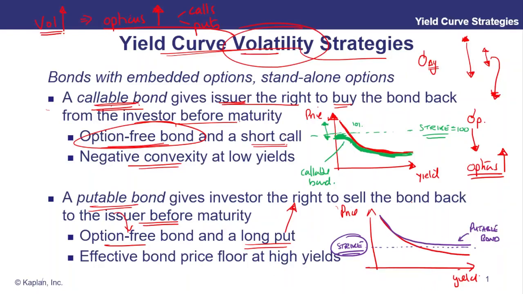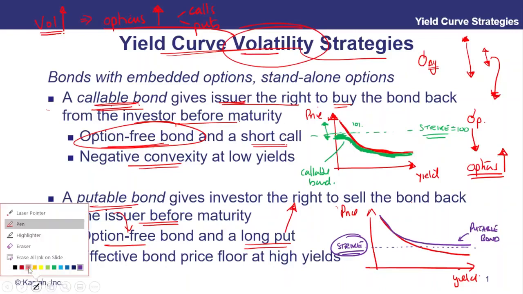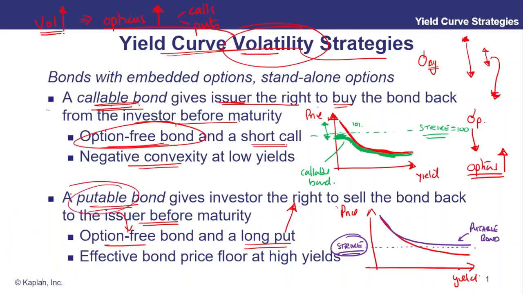So generally, when volatility increases, we want to be long options. So if volatility is increasing, puttable bonds will benefit. Callable bonds will suffer because the short call option will become more valuable, and that's bad news. However, this is just a vaguer comment, and it's far more likely that we're more interested in the risk sensitivities, the major risk exposures of fixed income, that being duration and convexity.